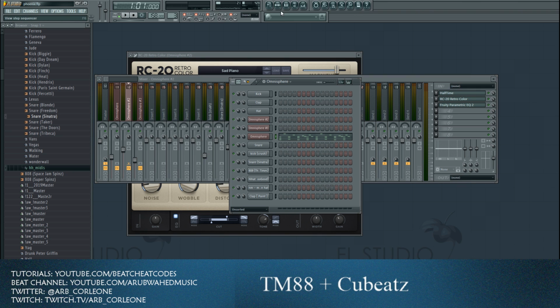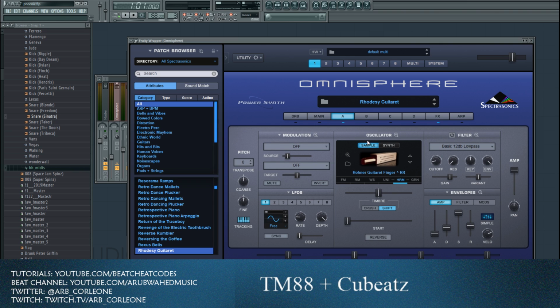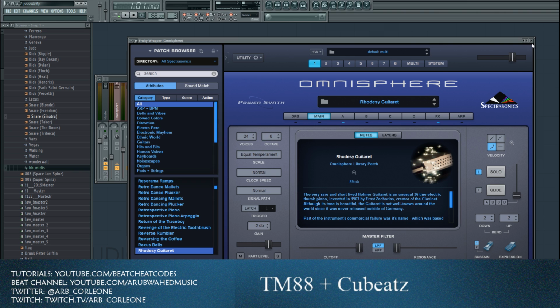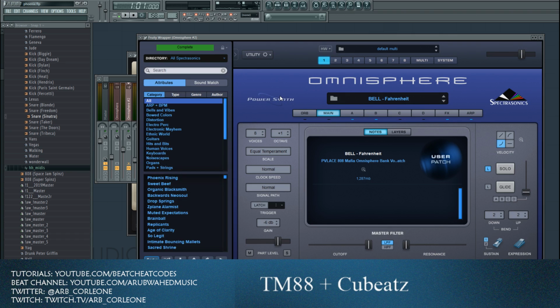Let me show you guys the sounds I used. So first sound is this Rhodes guitar in Omnisphere, default finger thumb piano type thing. Second sound is this bell from the 808 Mafia Omnisphere Bank.